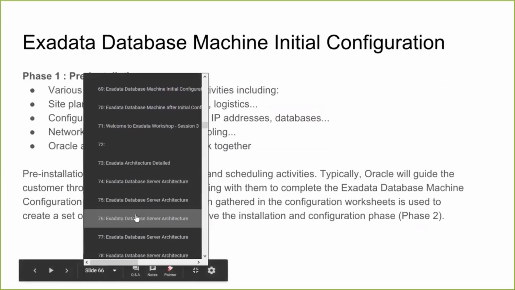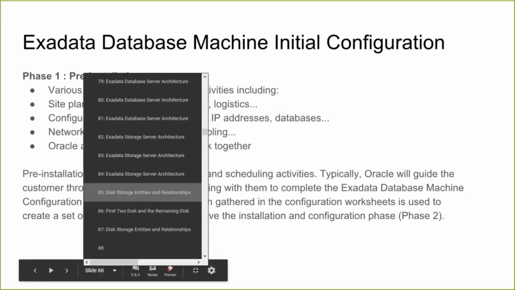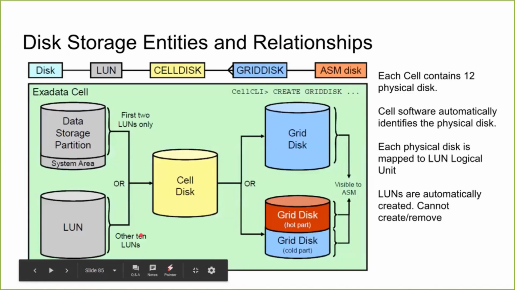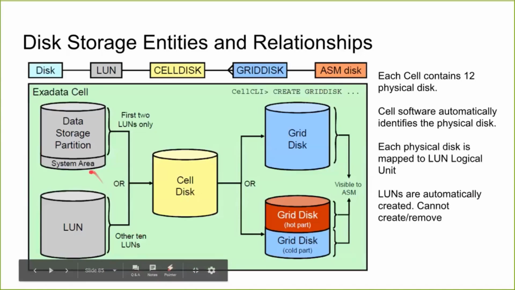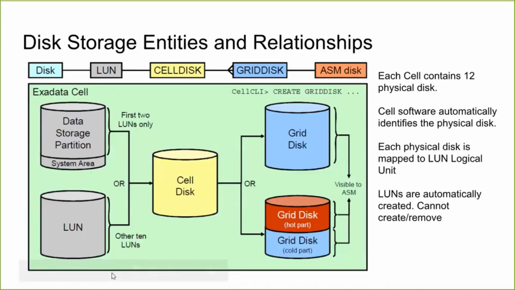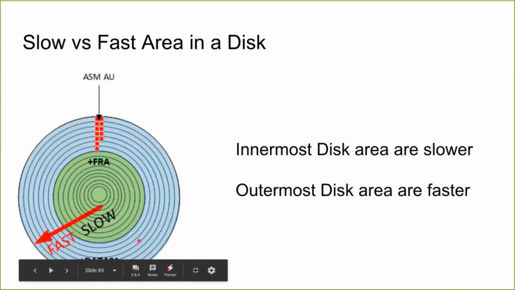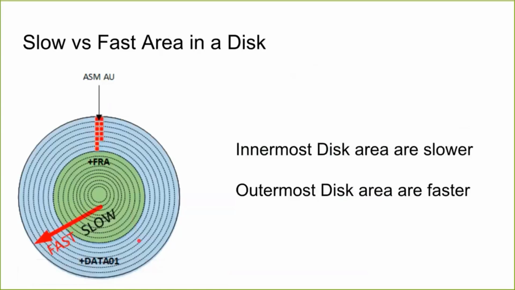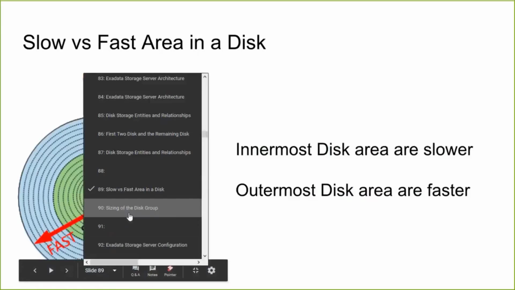Then we will get into detail on the Exadata architecture: storage servers, how disks are placed, the different combinations, and how the entities and relationships are maintained. We're going to see how grid disks and cell disks are enabled so that you will be able to manage your system, and how disk carving is done. We're going to understand in detail how Exadata gives the performance which non-Exadata could not give, including some of the key features and basic building blocks.